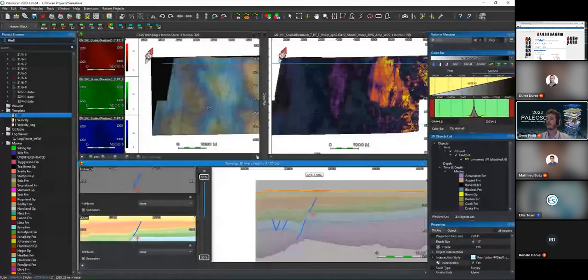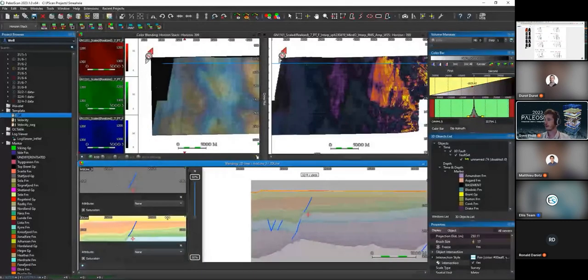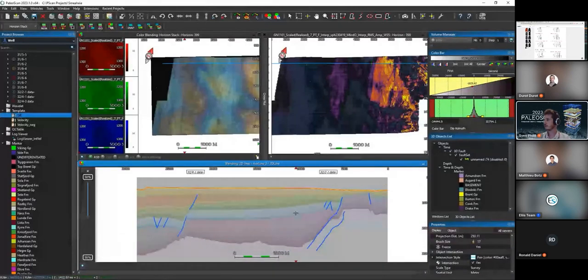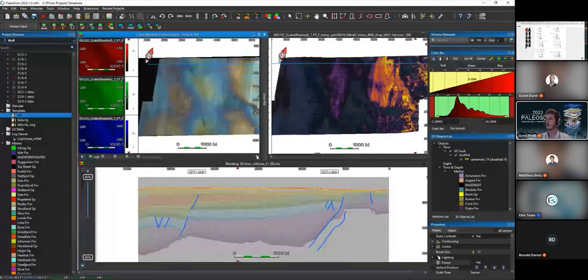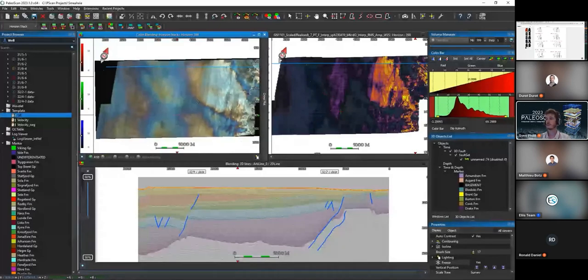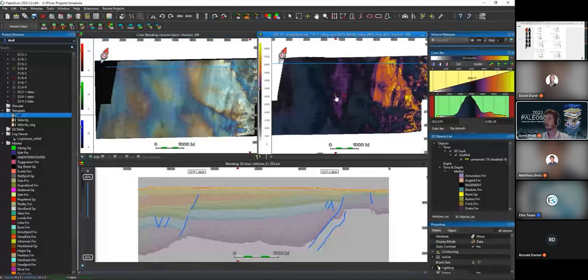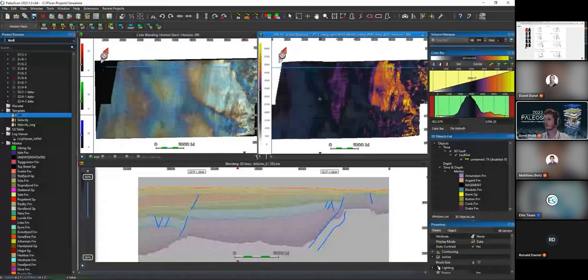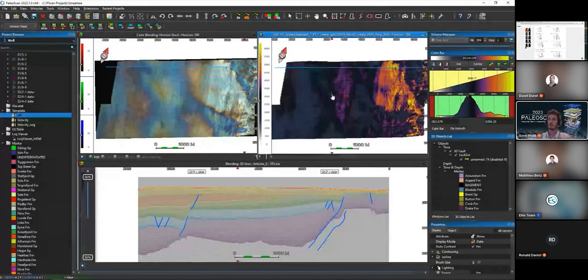So what do we have here? I'm going to start with the bottom viewer. Here in the bottom viewer, you've got a vertical section of the seismic. Just so that you can locate yourself in the stratigraphy, you've got this color code that tells you about the geological age of the sediments. On top, you've got two horizon stack viewers with two different mappings. The one I'm moving right now to the left is an RGB blending mapping with different frequencies derived from spectral decomposition. And the horizon stack to the right has an RMS amplitude mapping. So it is strictly the same surface, but two different mappings so that we can compare what we have.